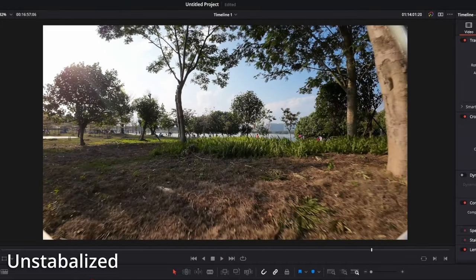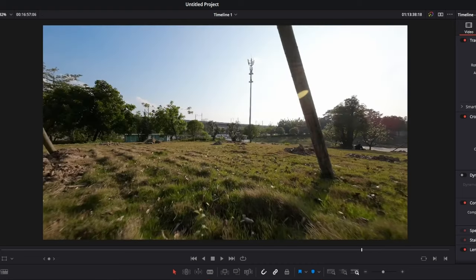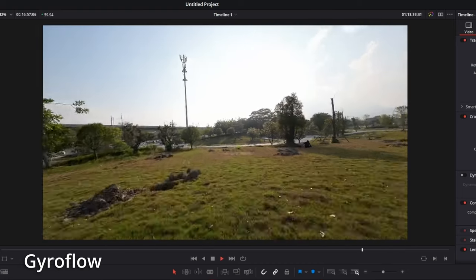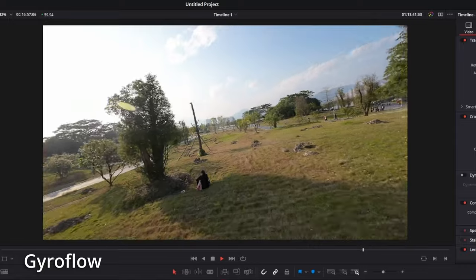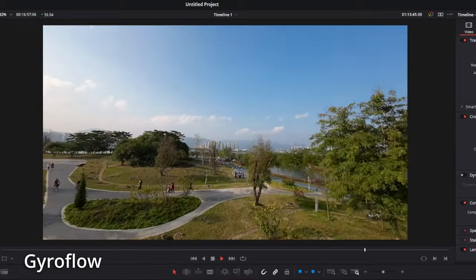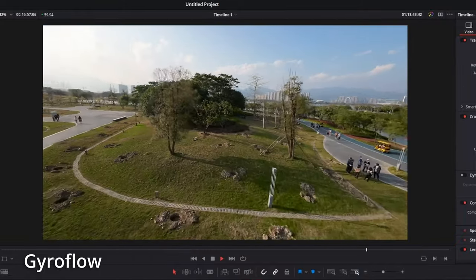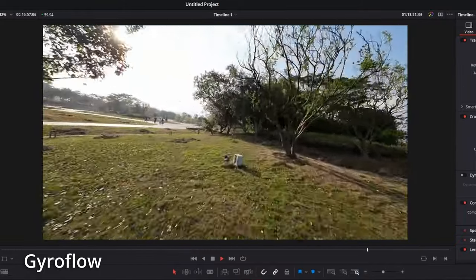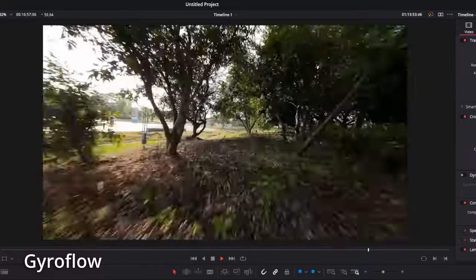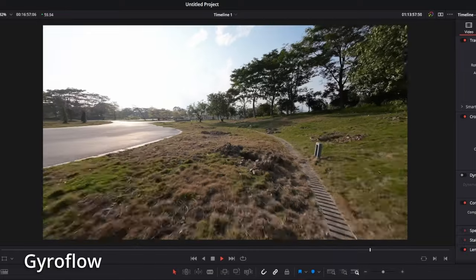But let's go ahead and turn on the Gyroflow. So let's back it up a bit so that you can get a direct representation. So here is the Gyroflow footage of that same, I would say, maybe the worst wobble I saw all day. There we go, a nice spin, and look at this. Look at that, guys. You wouldn't even be able to tell that there was any wobble at all. This is just kind of mind blowing.